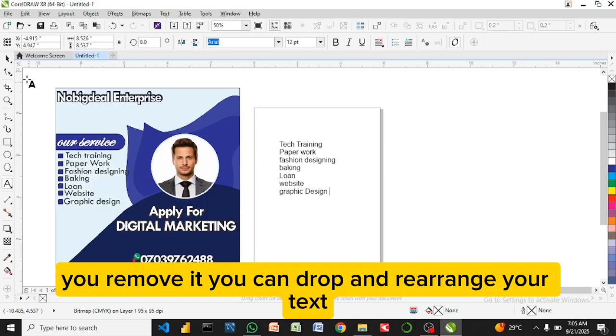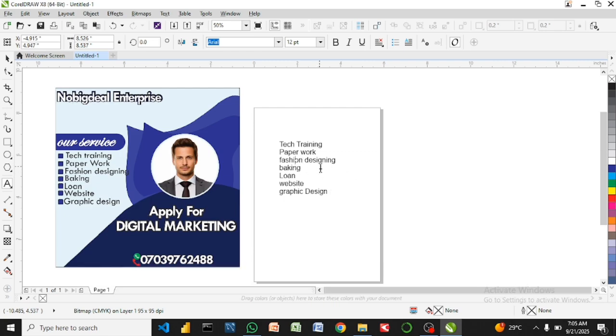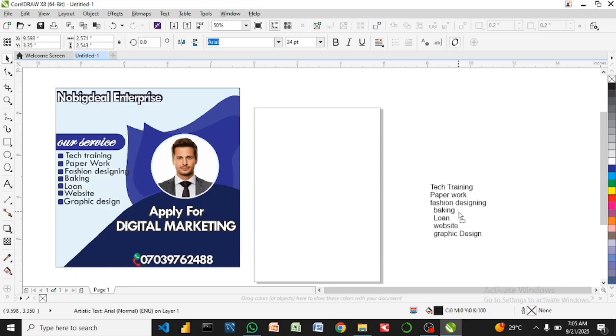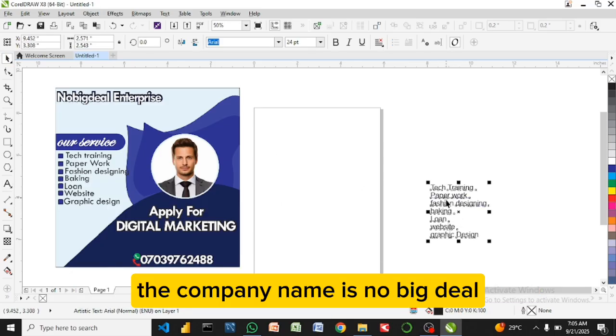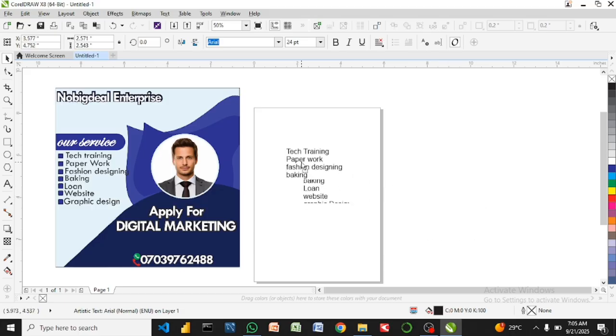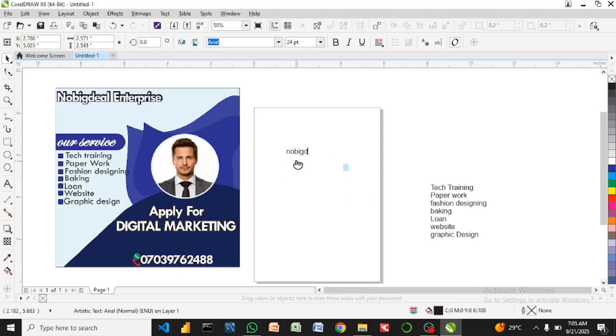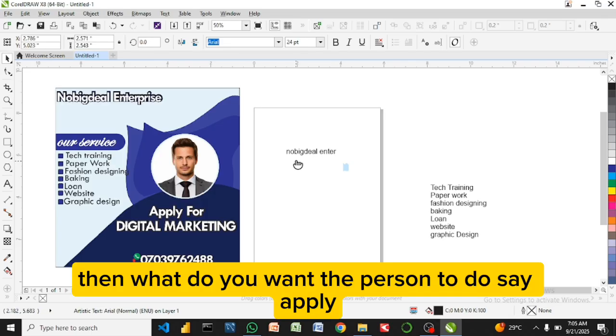You remove it. You can drop and rearrange your text. Let me move it out. Then I will type other things that is there. The company name is no big deal. Enterprise. Then what do you want the person to do?